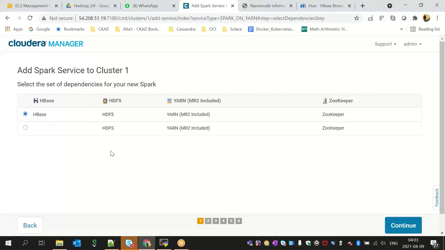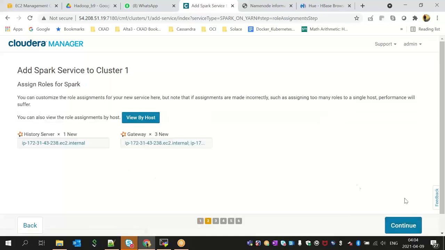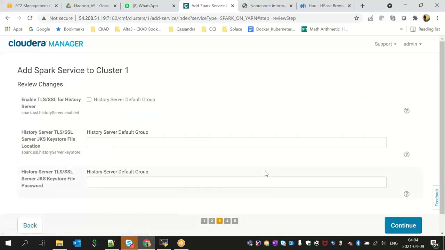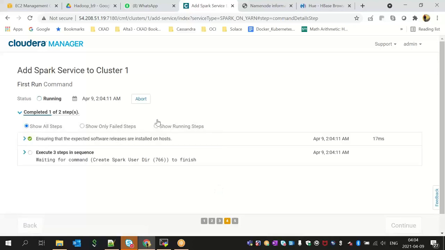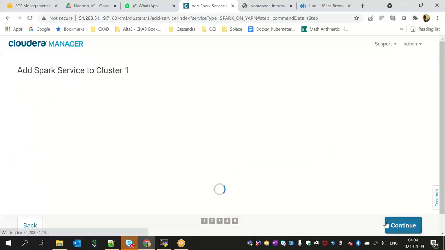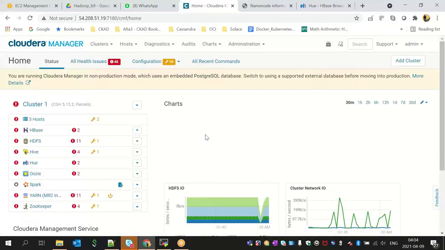But you should have this understanding that if you want to install version 2 of Spark, you will have to refer to a separate parcel, and I'll show you how you will configure that. Right now I'm just installing Spark 1 the default way. Okay, so now we have Spark.